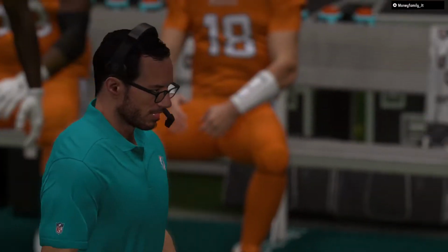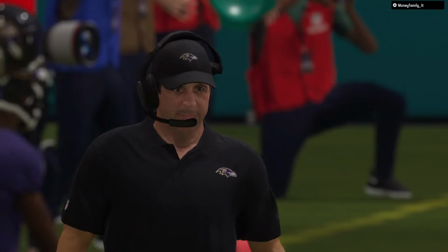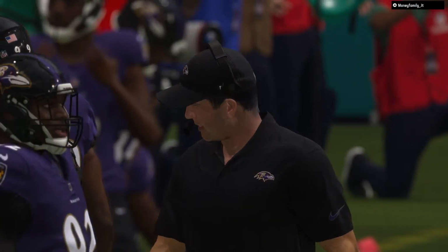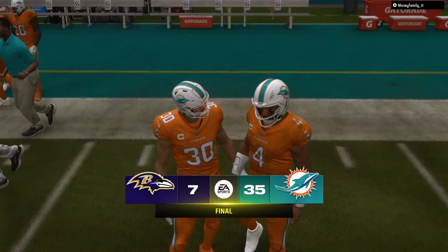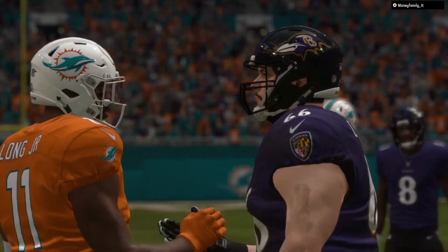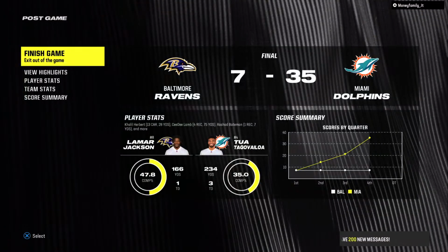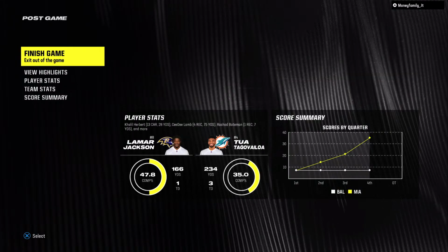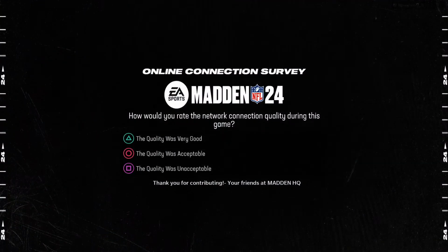Well, this was a very close ball game at halftime, Charles, but in the second half, that offense kind of kicked things into another gear, and they were able to pull away for the victory. And, Brandon, I think they're the type of team that just looked in the mirror and said, hey, ton of pressure on, but we're the type of team that can flat out handle it. They stood up with confidence, and made it happen for a victory. So for the Dolphins, it's a win that might keep them alive in the playoff races.